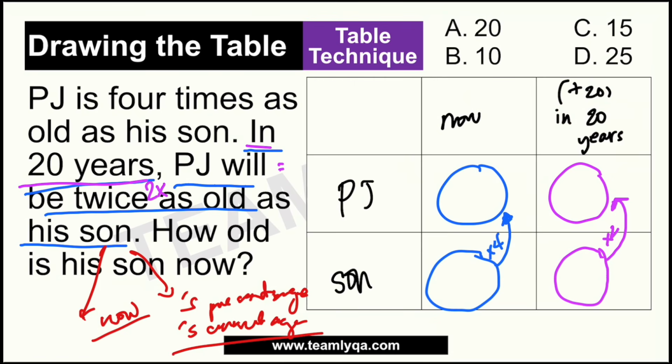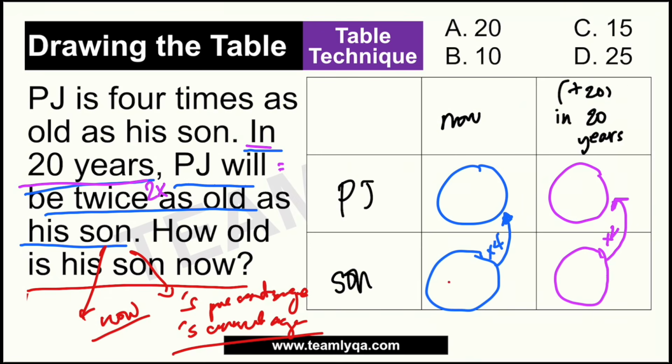Ganyan natin siya isosolve. Alright, so using yung options na binigay ko kanina, we have these, sabi natin, 20, 10, 15, and 25 yung mga possible na mga options. Using yung algebra kanina, alam natin ang tamang sagot is 10. Pero subukan muna natin yung maling sagot. So for example, ang 20 is wrong, pero lagay natin siya dun sa how old is his son now. Okay? Para ma-check lang natin kung nag-work yung table natin.